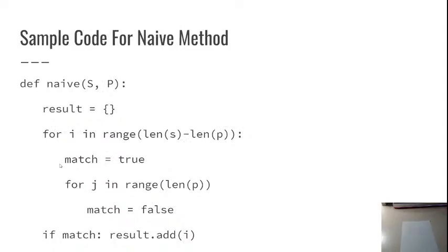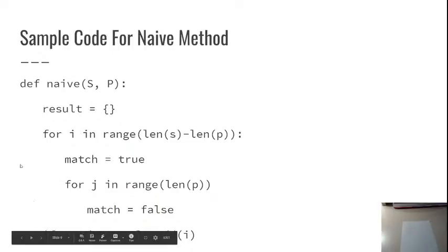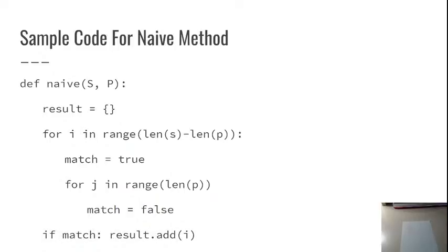So what we do is we check every possible shift. We assume that we have a match and just have to compare the bits of the string to see if we actually get to keep that match. And most of the time that match is going to come up as false, but if somehow we've matched every single character, we have a good shift, we simply add that shift to our results and continue on to find every single match in our target string. There's no real reason to stop at the first match because the worst case complexity is always going to be the exact same, so you might as well get free information and find all possible matches at every point.